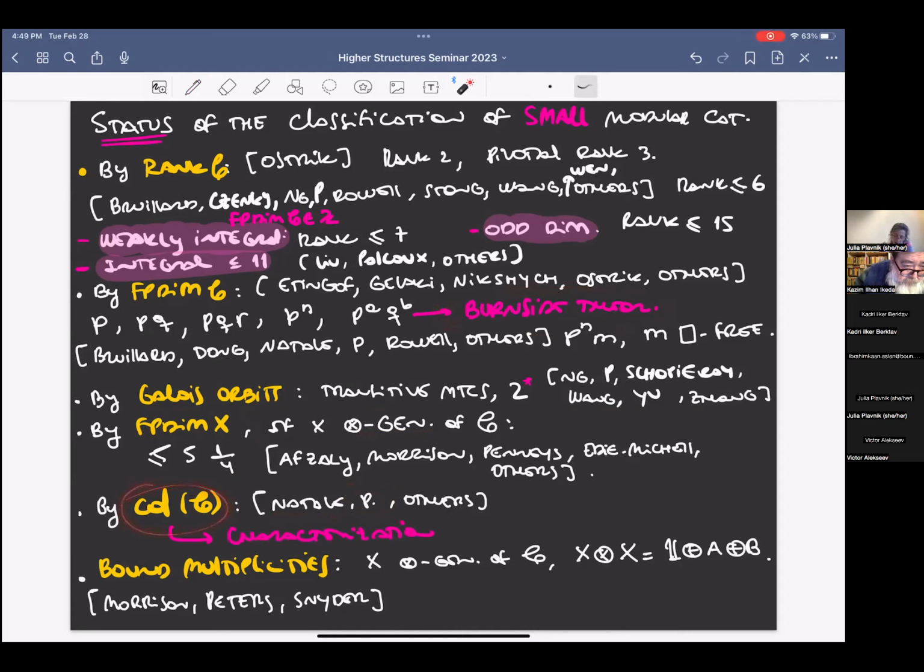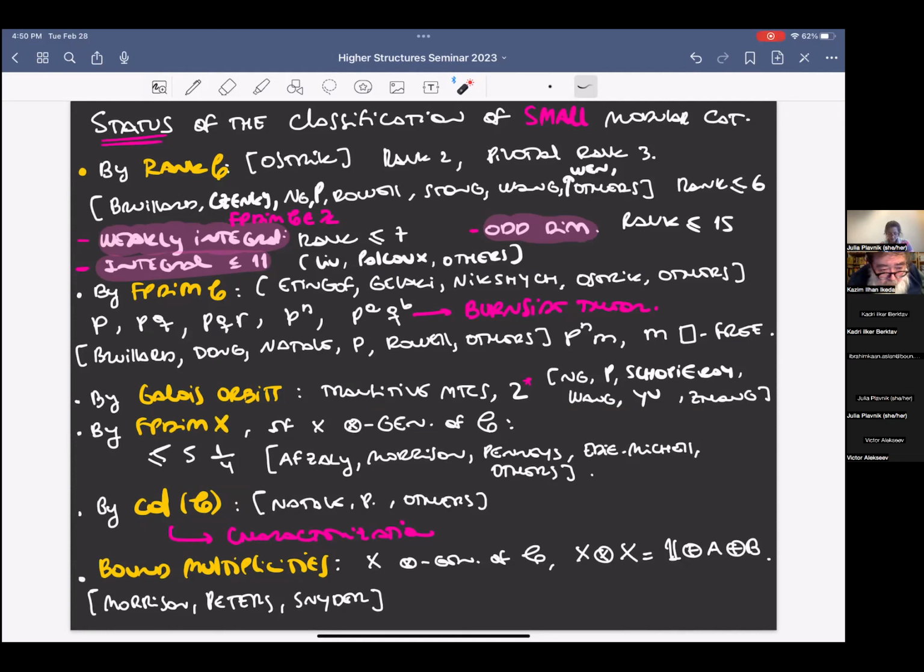And what is the CD of C? It is the character degrees of C. So this is an analogy with groups, and basically we try to impose restrictions on the possible dimensions of the simple objects of C, and then we classify given that. For example, if you ask that all the simple objects have dimension a power of a certain specific prime, or things like this.